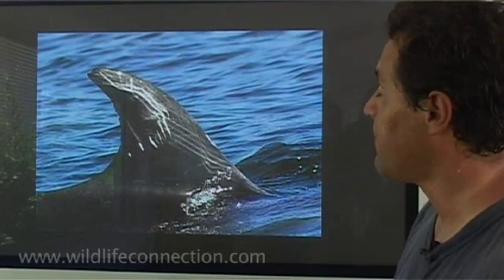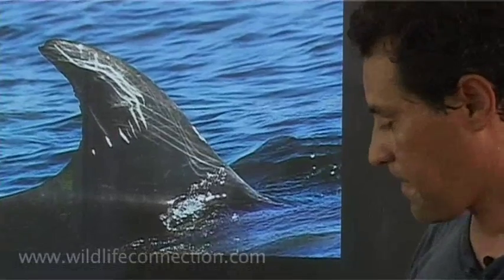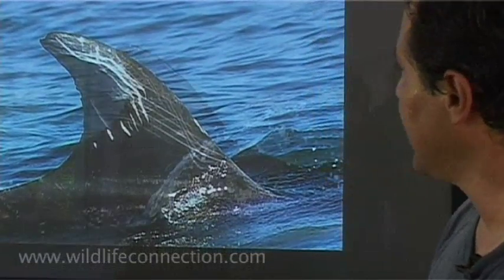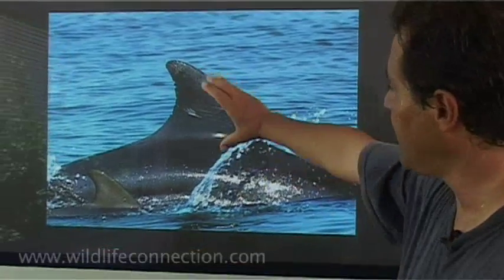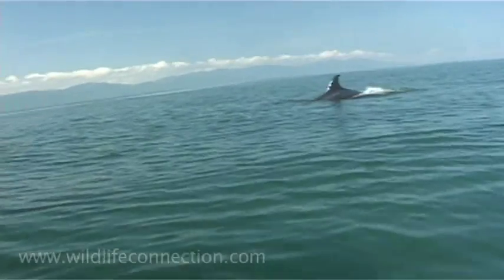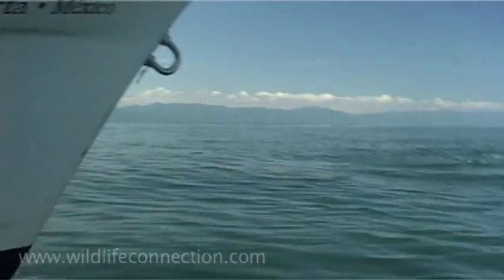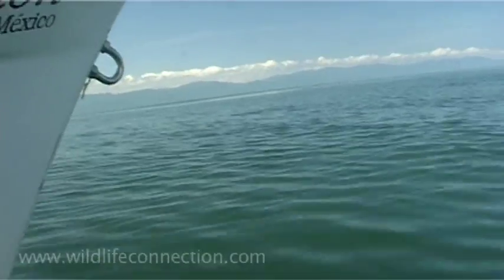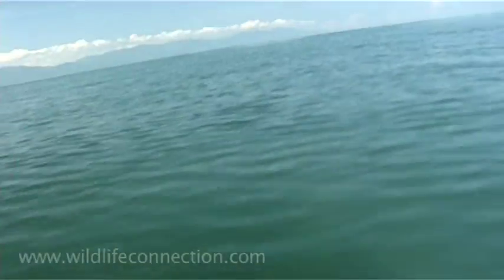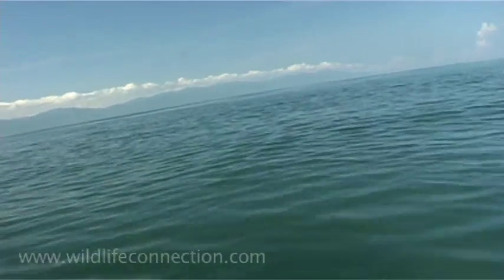You can see here how different they can be. Photographs like this next one are very important because if we have the female with the baby in the same frame, we establish the relationship between them. It doesn't matter if a couple of years later they split — we know who is relative of whom. That's the purpose of this research: to identify the social structure of this group.